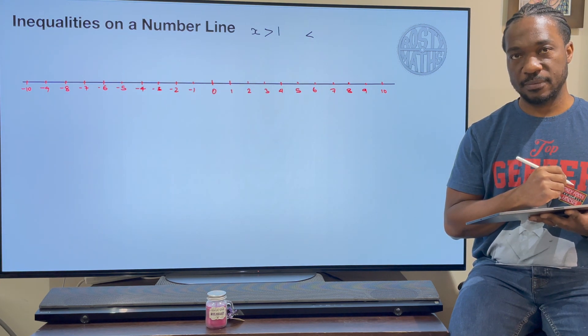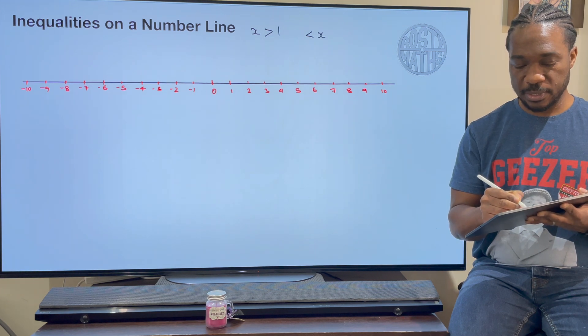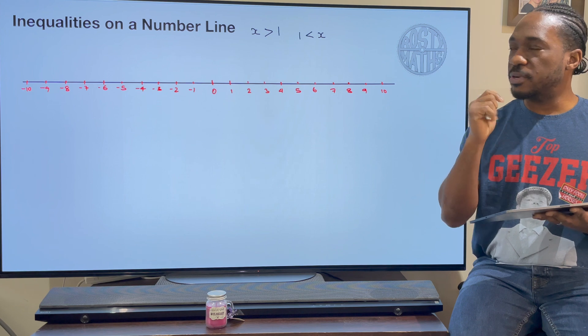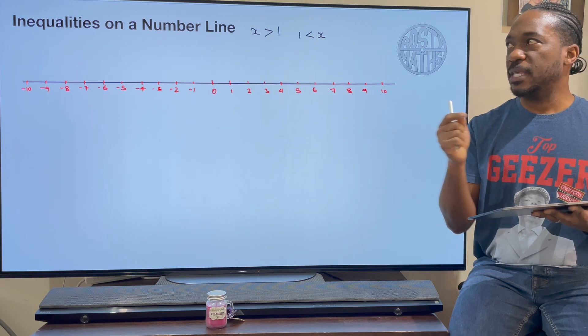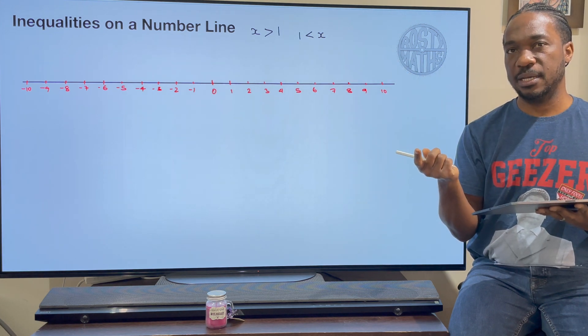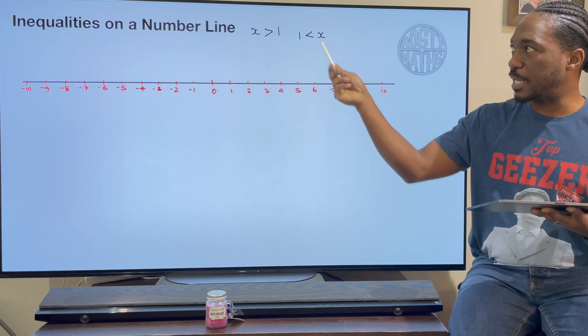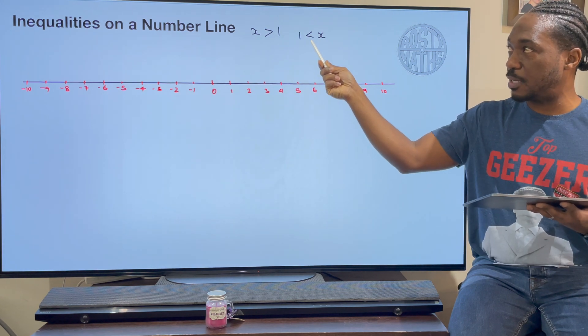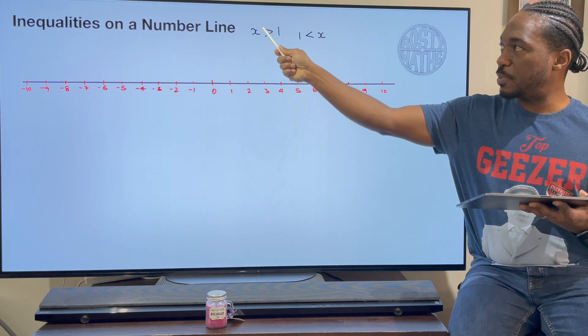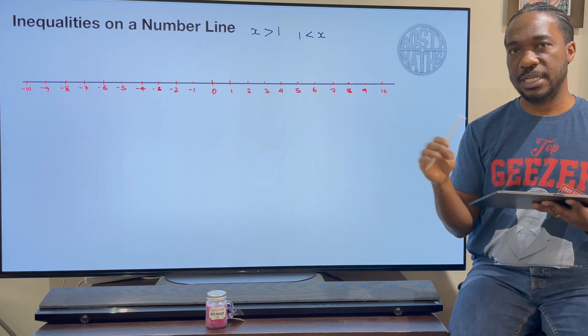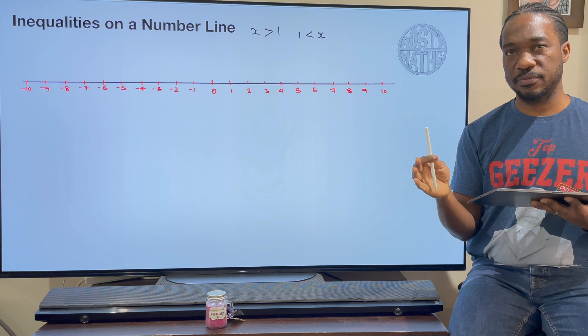For example, if I say that x is greater than 1, I can write it like that, but I can also write the same thing like this to say x is greater than 1. So I want you to get rid of that myth that if it's facing that way it's definitely greater than, if it's facing that way it's definitely less than. The open side is facing x, so x is greater than 1. Open side is facing x, so x is greater than 1.